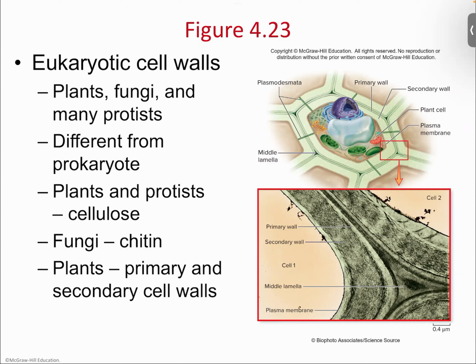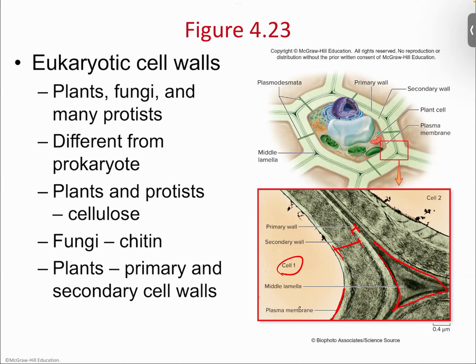We're not going to get too much into this, but here you can see you've got cell number one. As you start to move through the cytoplasm, you first run into the plasma membrane. The first layer you run into, which is the dominant layer we think of, is what's called the secondary wall. So this is your main cellulose layer. Outside of that, you're going to see the primary layer, and then in the middle is what's called the middle lamella.